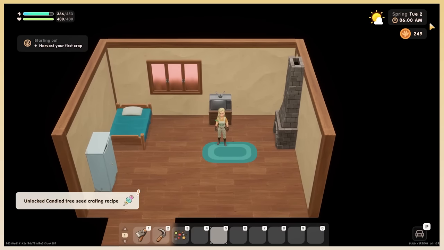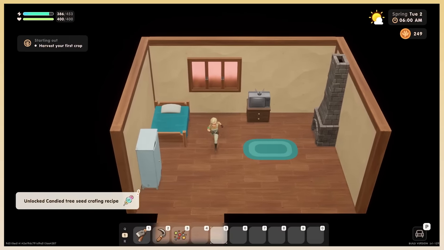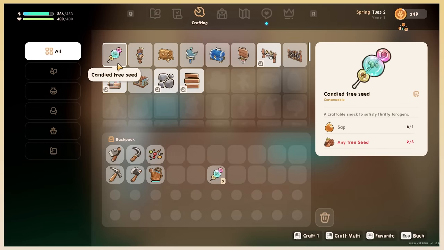Oh my gosh. It adds our little total there. I love the sound effect. Okay, so for this one, you need any tree seed, 3 of them, and then 1 piece of sap.